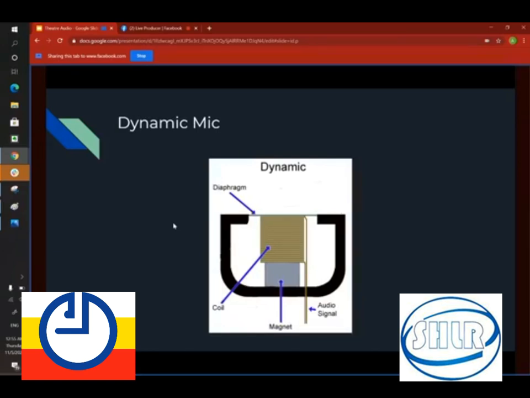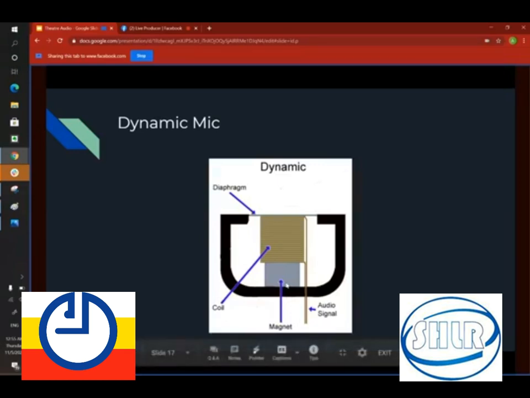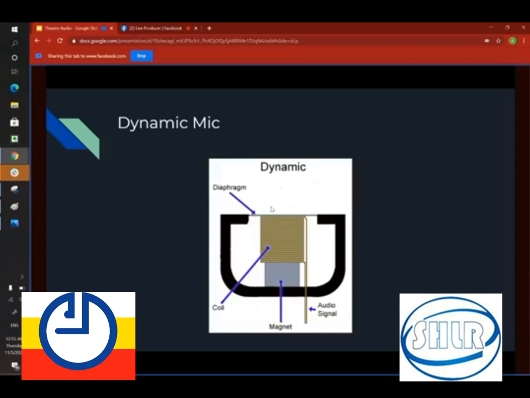A dynamic microphone is nothing but a transducer which just converts sound into electrical signals. It consists of a diaphragm, like you see on the screen. It consists of a small coil and then the magnet. So every time a sound source hits the diaphragm, it vibrates, and this coil is connected to the diaphragm, and that vibrates too.